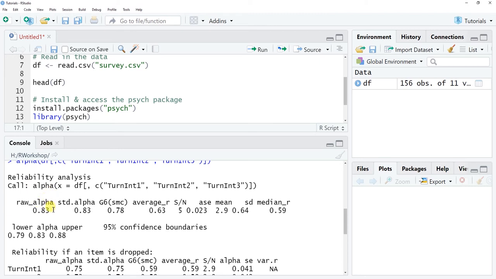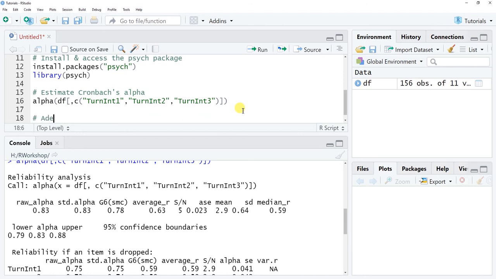All right, so there's really just a couple areas we want to look at in this output. The first is the raw alpha. Below the raw underscore alpha title here, you'll see a value of 0.83. Well, what does that value mean? In general, and I'll make a note here, adequate internal consistency reliability, or specifically Cronbach's alpha, is going to be greater than or equal to 0.70. That's a pretty conventional cutoff for most reliability estimates. If you're 0.70 or above in terms of the alpha, which is an indicator of internal consistency reliability, that means we can say we have adequate consistency among the items within our scale measure in this context.